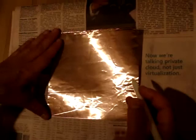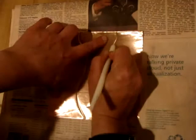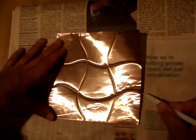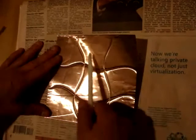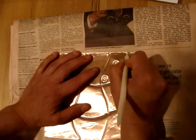So, the first thing I'm going to do for the project that we're going to do today is make four lines. I'm going to make two curved lines, and make some lines going across, kind of like I'm making a tic-tac-toe board, only I'm making them curved. I'm going to do different textures in each one of these. So I'm going to start just doing something simple, spirals, different sizes. They can go out of the space.